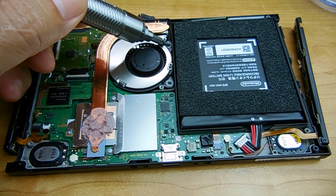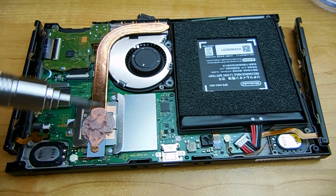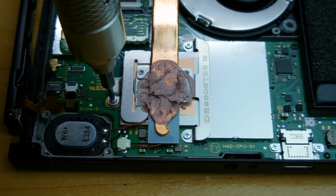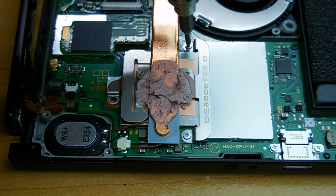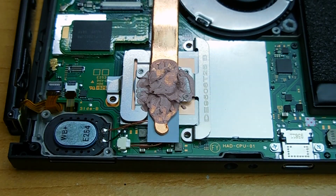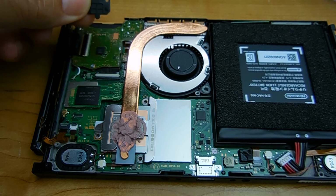And you can see the fan is now loose, but it's being held in by another screw underneath the cooling bar. Now to remove the cooling assembly, you're going to have to remove the 3 screws right here. Be careful not to get the thermal compound all over your hands. This piece of plastic, make sure it goes back where you found it in the exact position. It locks right in.